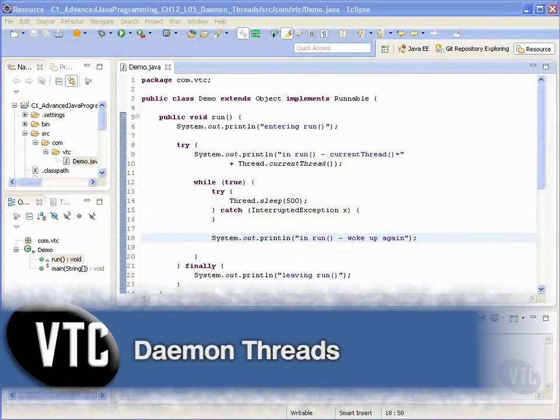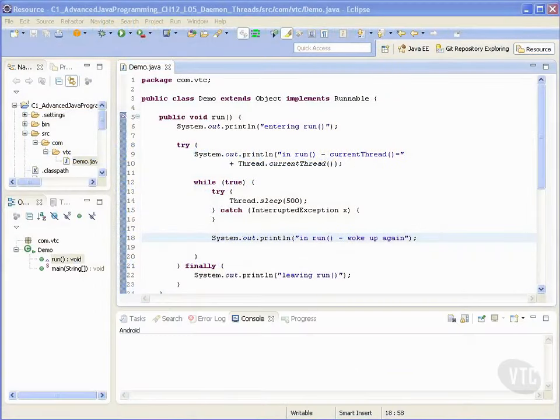In this video, we will introduce daemon threads within the Java programming language. There are two types of threads in the Java system: daemon threads and user threads. The implication of these names is that daemon threads are those threads created internally by the Java API, and that user threads are those you create yourself, but this is not the case. Any thread can be a daemon thread or a user thread. All threads are created initially as user threads. Some threads that are created by the virtual machine on your behalf are daemon threads.